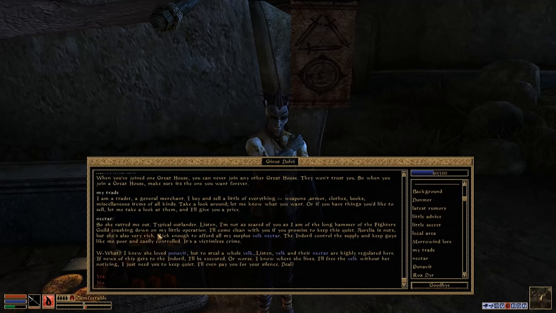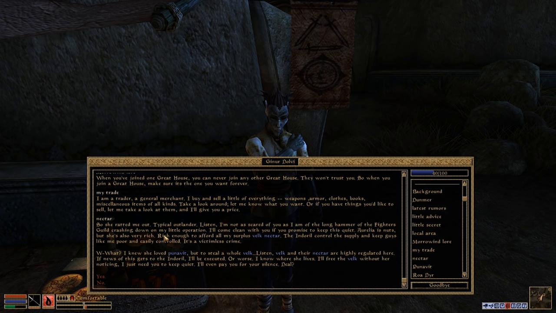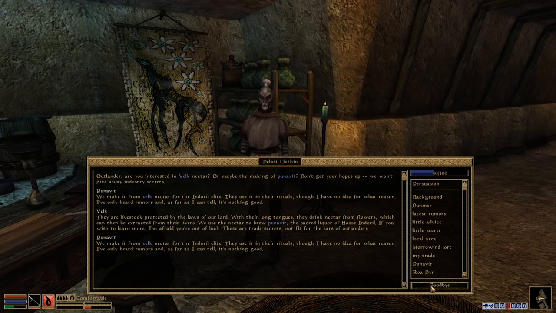Gnur gave us a free jug of the nectar as a bribe and promised to sneak into Aurelia's house and steal the Velk somehow. He'll do it, too. It's his rear end on the line. I go talk to one of the brewers. He says there is no way in hell he's revealing the industry secrets.